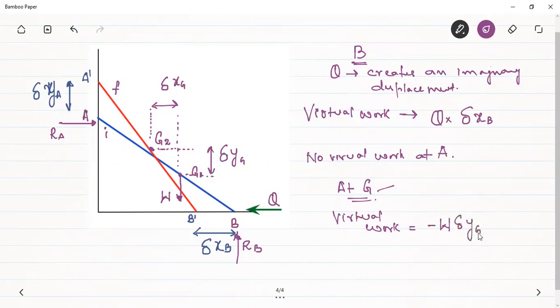This will be the virtual work when we are considering the weight force. The weight won't create any work when we are considering the horizontal displacement, because delta xg is perpendicular to W. Okay, so this is the concept of the virtual displacement and the virtual work. Although these displacements are not happening, these works are not actually in place either. That's why we call them imaginary work or virtual work, because in reality there isn't any kind of displacement, therefore there won't be any kind of work, hence they are termed as virtual work. Now, what does the principle of virtual work say?